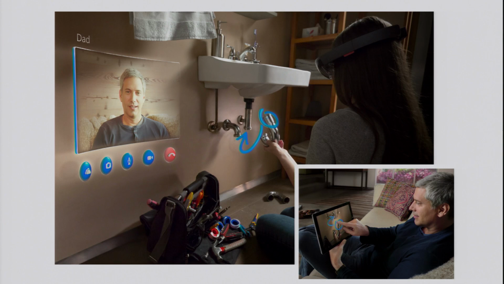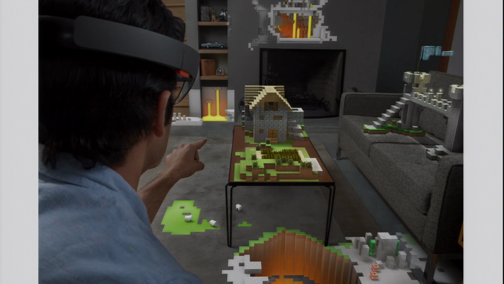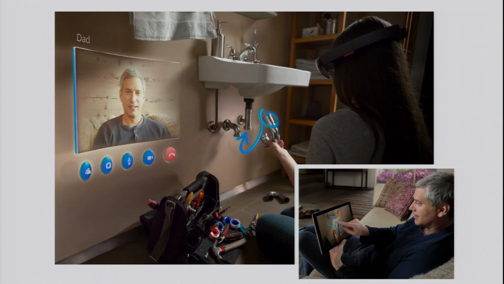This is actually Skype. So this lady here is wearing a HoloLens, and she's trying to fix a pipe, and with Skype, she has her father telling her how she can fix that pipe. Maybe they are each in their own home.